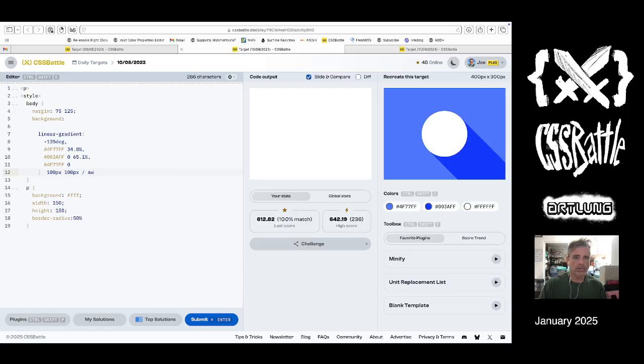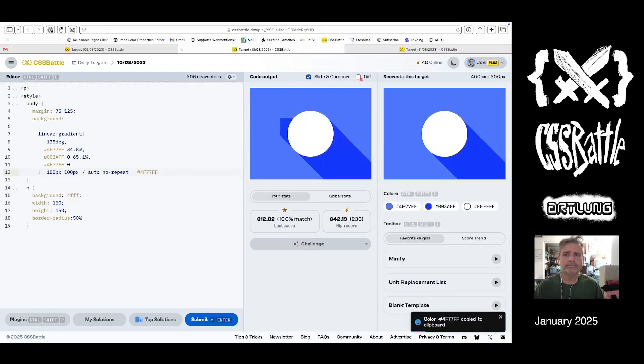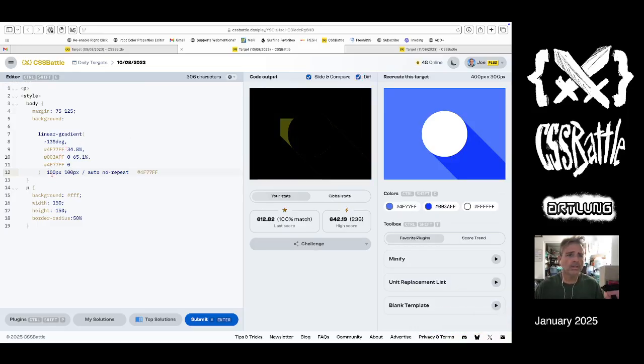So auto no repeat. Like that. And will that work? That seems to be working weirdly, shockingly. It's almost working. And then if I put this color in the background, all right, so I'm not a chicken, fine. It doesn't matter, you don't have to do what scares you, it's okay. The minute I move that over, that's no good, right?